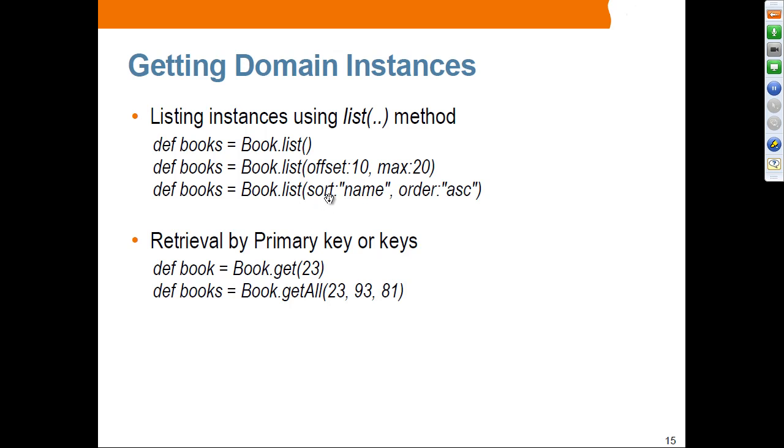You can sort, and order can be ascending or descending. You can retrieve the objects based on the primary key or keys. So you can say get, or you can say getAll. Okay. And this is going to be a collection object, and this is going to be one item.